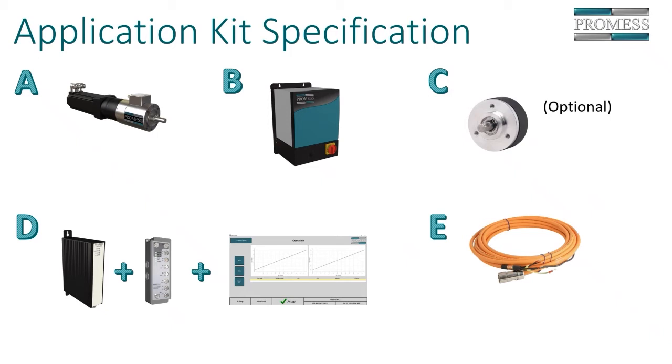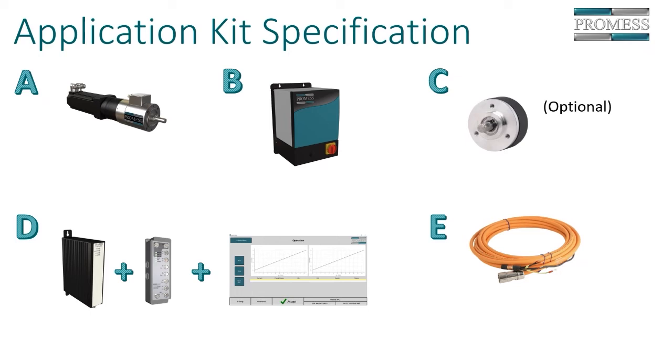And just to back up real quick, we have 14 application engineers here to assist you in any of this. Based off our experience and our knowledge, we can recommend things that you may or may not know, as long as you're willing to share some information about your application. So C is going to be any optional sensing that you may need.